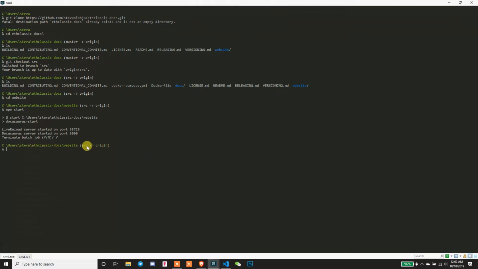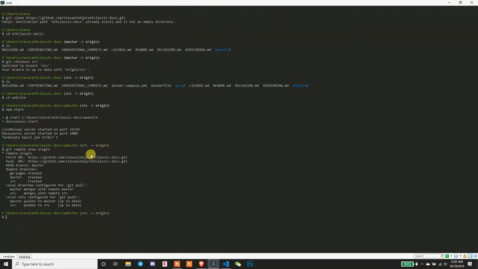All right, so I'm in my git source, git remote. Just going to make sure I'm in my fork of the project, and I'm just going to git commit. I'm going to commit these all, and I strongly recommend you use conventional commits. If you don't know what those are, check out the contributing guide in the project repo. Otherwise, let's finish up this commit message, which is, actually I'll add feat for feature.